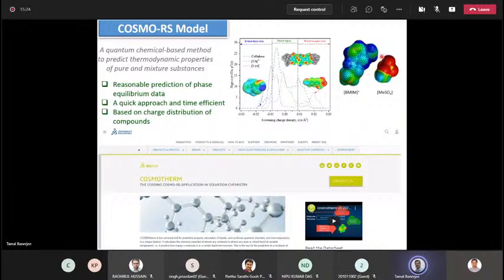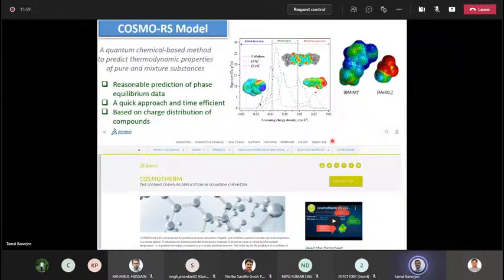So these screening charges are then plotted in the form of histograms, which you see here, and these histograms say what part of the particular molecule has how much charge. So with this we can say whether this molecule, the red part, is positively charged. Positive regions of the screening charge come from the negative charge of the actual molecule. So oxygen will have positive values, and hydrogen will have negative values. So that's what it is about.